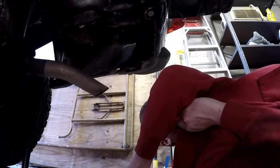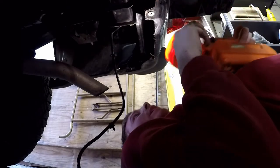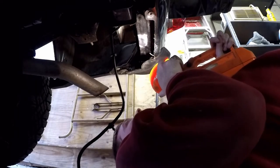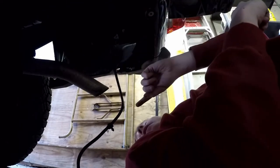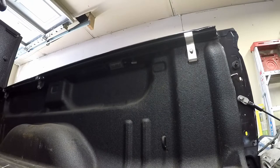All right, next thing we're going to be doing the exact same thing on this side — going to run this up. There's a little plate up there, going to run up and over that, then run it right up the hole that leads to the taillight. I'm going to run this up and once everything's up and kind of in place then we'll put the rosebuds in. Connected up all the rosebuds, and now before we do anything I've already reconnected the negative battery terminal, so now I'm going to go put the keys in the truck and see if we can make these lights turn on.